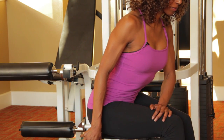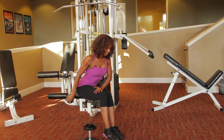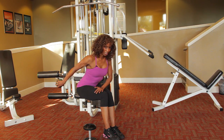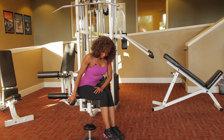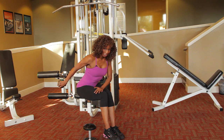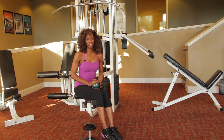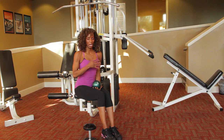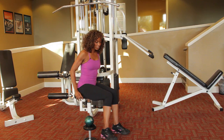Now let's take that arm straight — same thing, working the tricep. You want to make a perfect diagonal from your tailbone to the top of your head. We're doing straight-arm kickbacks for the tricep, taking it down almost to your hip and almost up on a perfect diagonal again. If you're a beginner, give me 8 to 10. Intermediate, do 10 to 15. Advanced, do 15 to 20 — one to three sets depending on your fitness level.